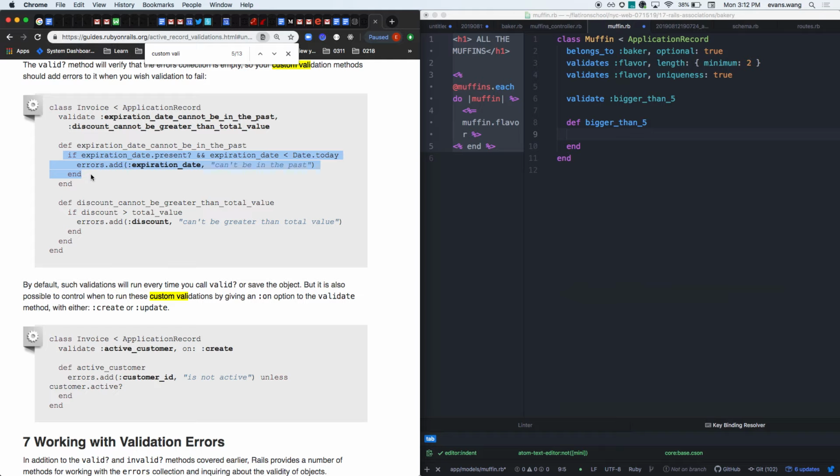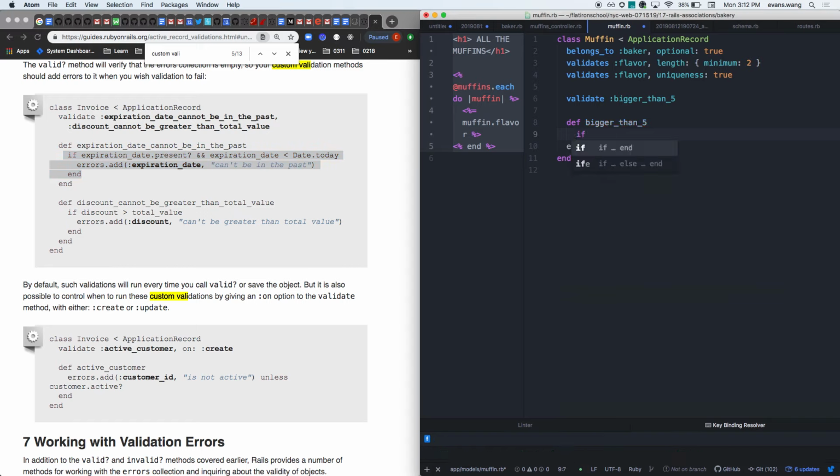It's all that logic. So inside here, we can have an if statement, which makes sense, right? These validations must be some sort of conditional. So, how do we reference inside the class? Does this look like a class or an instance method? Instance method. Yeah, it's an instance method, right? Because I didn't actually have the self dot, which would indicate the class method. So here inside the instance method, I'm going to refer to the instance. So I'm in the scope of the instance.